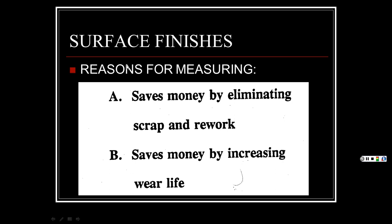All right, so the reasons for measuring your surface finishes: saves money by eliminating scrap and rework. If you have the right finishes, everything fits together right, you don't have any issues. If something's really coarse, it wears against the other thing, it wears it out, and there's premature failure, and it may be under the warranty, and you lose money. So that's not good. We don't want to lose money, do we? So it saves money by increasing your wear life.